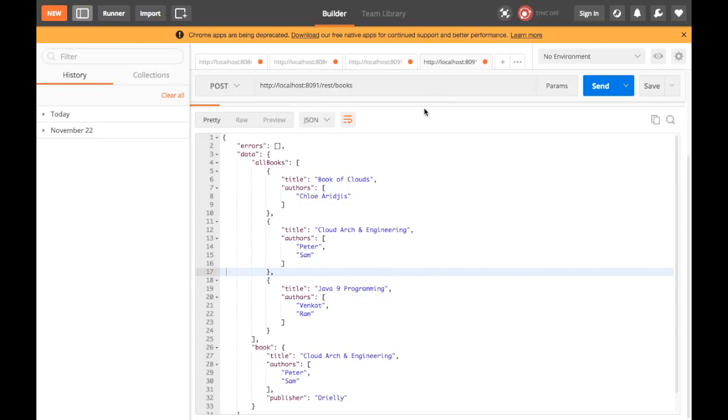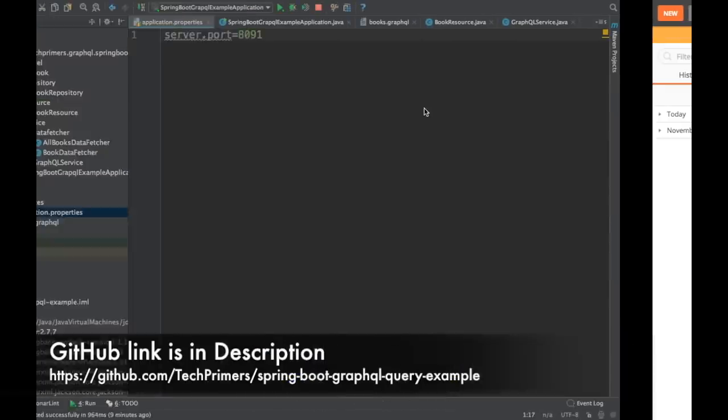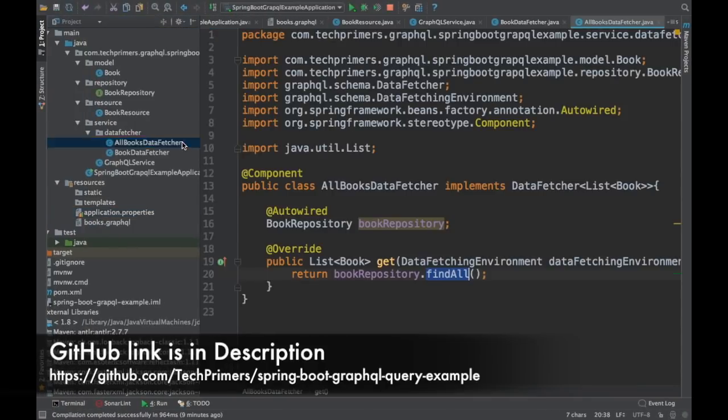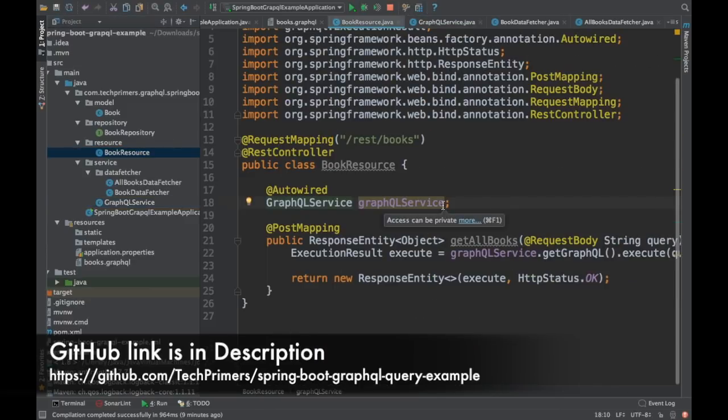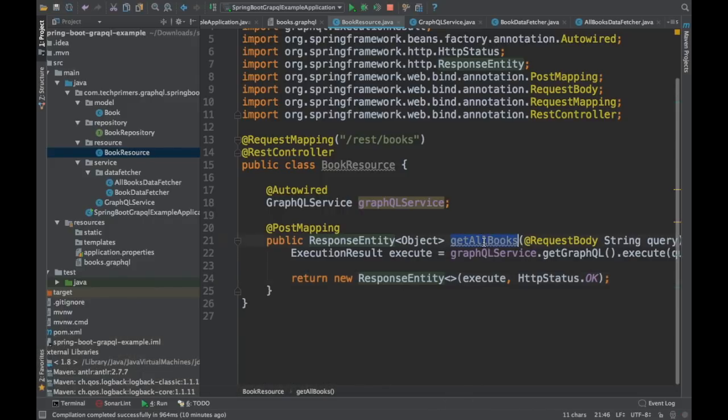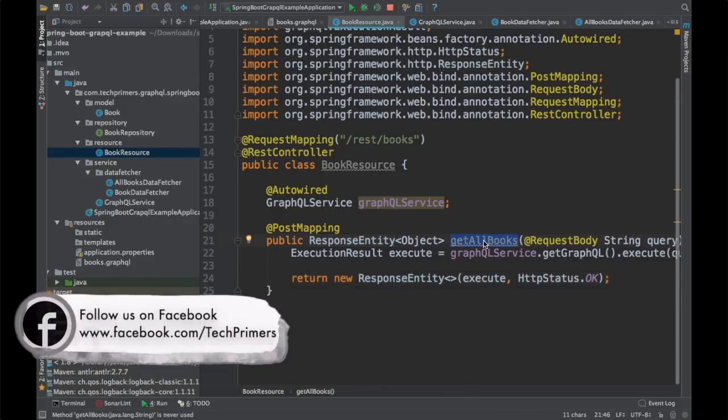So this is how you can create a GraphQL with Spring integration. I hope you guys understood what GraphQL is and how we can use GraphQL in a Spring Boot application. Do let me know whether you understood or not, or let me know what I need to do. In the next video, I'll try to create data into the HSQL database. In this particular video, we did only the fetching part from GraphQL. In the next video, I'll show you how to do create and delete or even update.